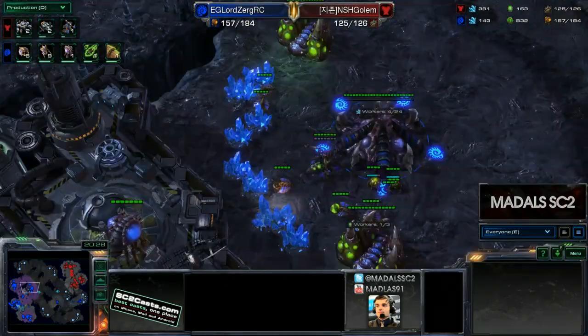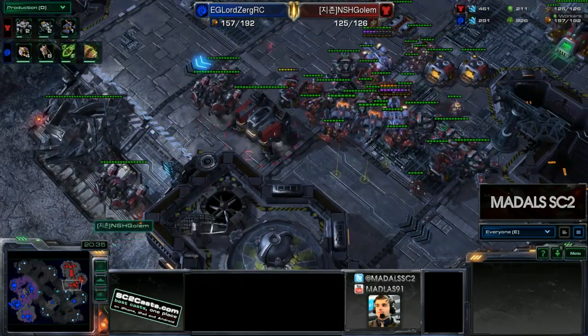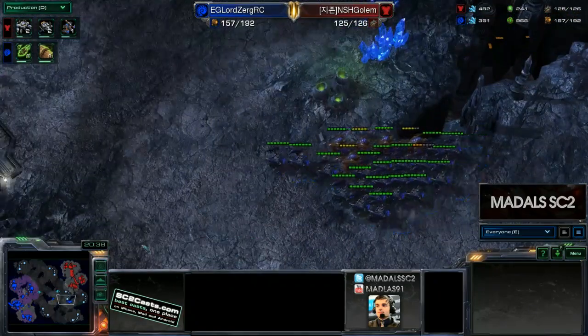It's 1 mining base up against what is 3 for LZ. He is going to be happy with that. He knows his income is going to be better, and he knows ultimately then that he is going to be able to outproduce his opponent.